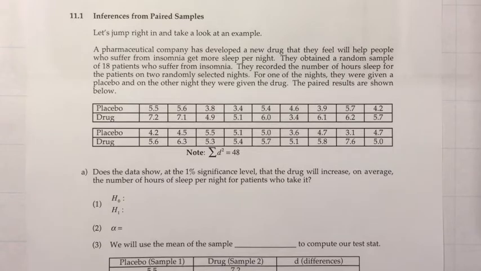Back in Chapter 9, we did hypothesis tests involving means, and in some of those problems we were comparing the mean of one population to the mean of another. The way those problems worked is we knew the mean in one population, which means we took a census, and in the other population we only had sample data. There might be some instances where that could be true, but it's more likely that if you were going to make a comparison like that, you wouldn't know the mean from either population, and so then you would have to take a sample from both populations and use those to make your comparison.